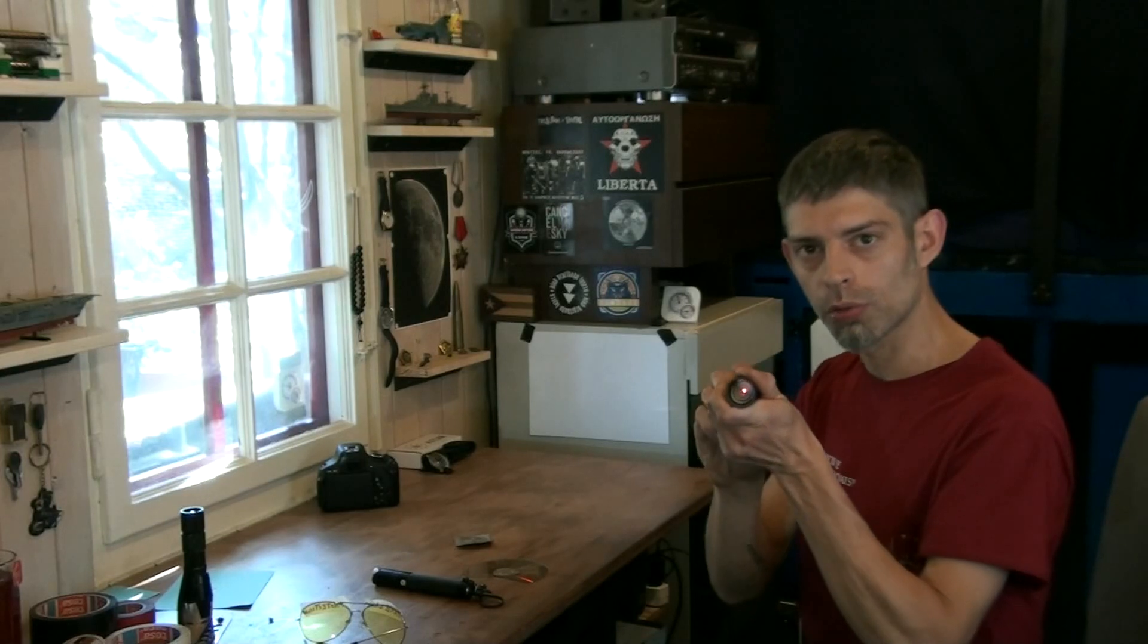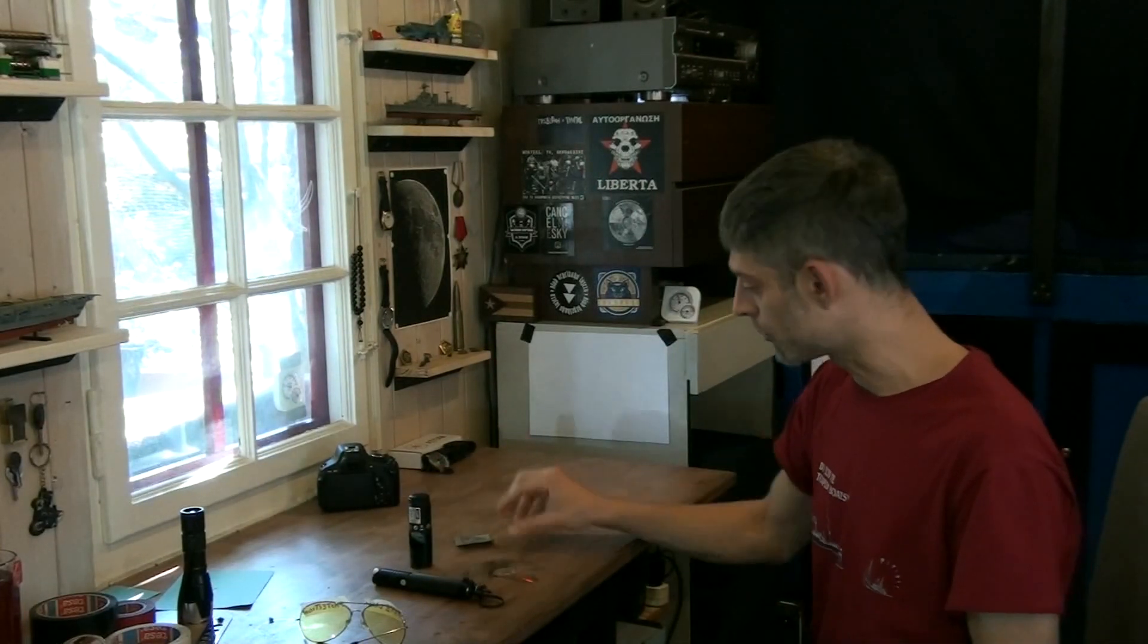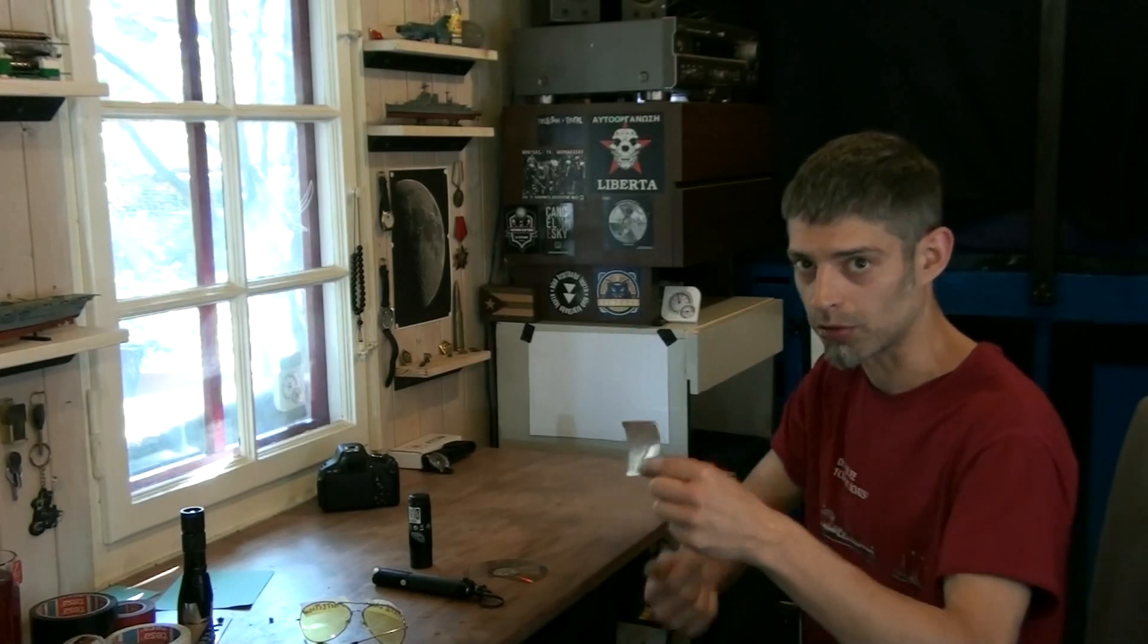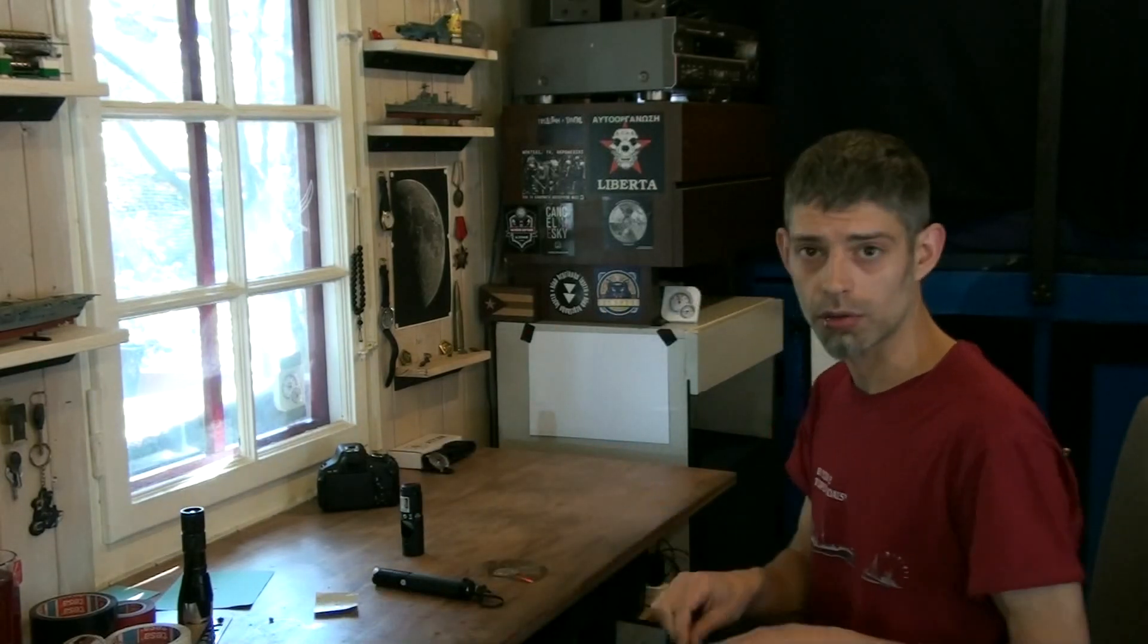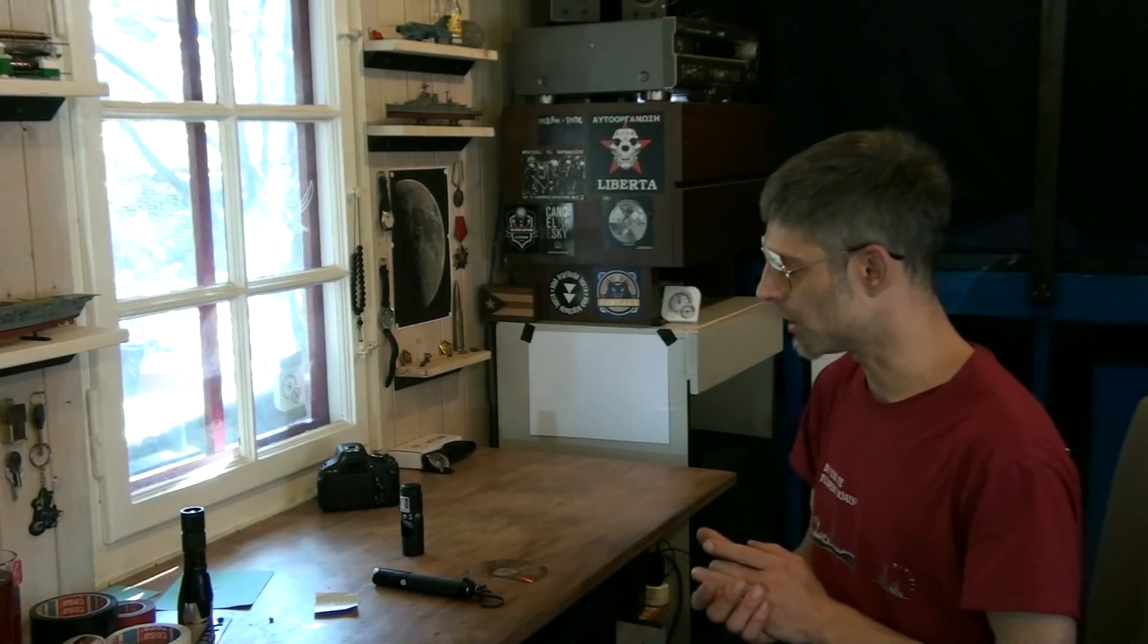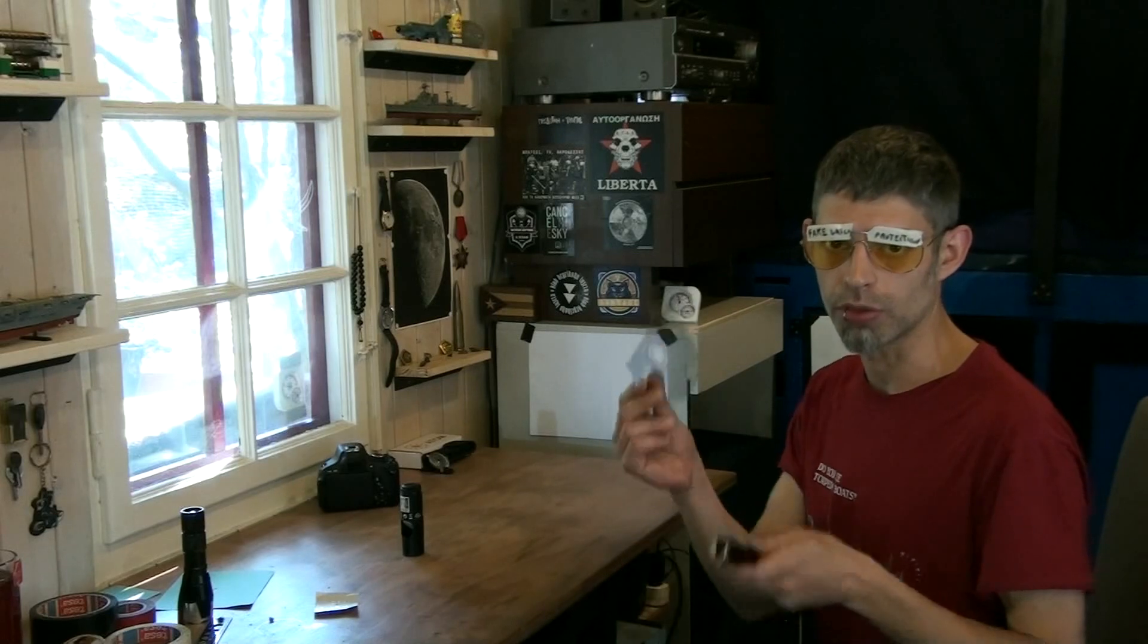Lasers are dangerous. Even the weak red ones. You can damage your eyes. So never look directly into the beam. Be careful about reflections. This is like the only downside on the aluminum foil option in my opinion - it reflects. So you have to be careful that the beam doesn't shoot back into your eye. And of course if you use anything stronger than your standard normal red laser pointers, wear protection. In my case, all the shops are closed, I can't really go buy a laser protection glass, so I wear a fake one. But I'm trying to be a good example here. And also the DVD thing didn't work with the red one for me. But I think that's just because the batteries on the red laser pointers are kind of dead. I found this thing here though, and this kind of works. Yeah. Let's try to find the interference pattern with the DVD and the green laser pointer.